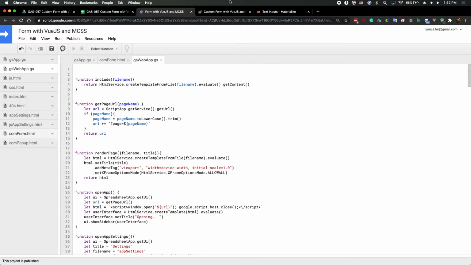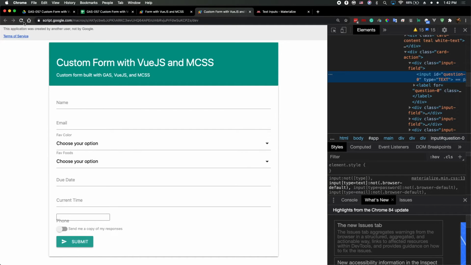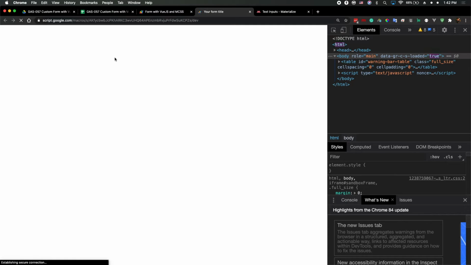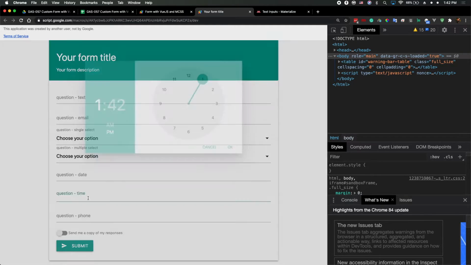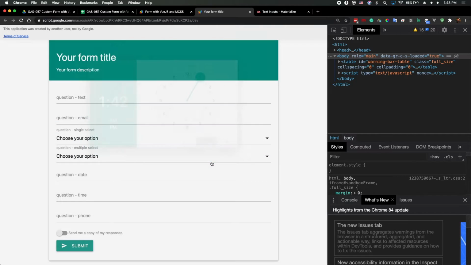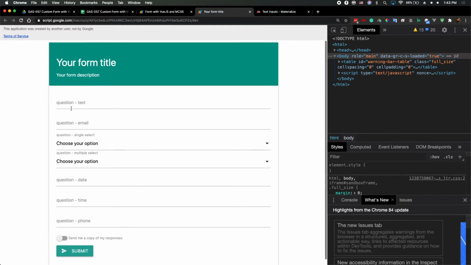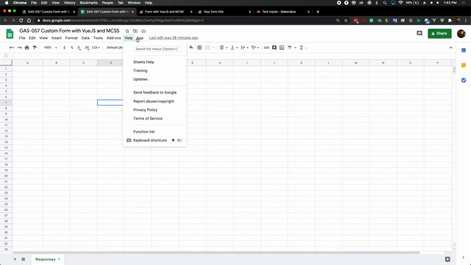So after I fix that, if I go to this form, let me refresh this page. I think I should be able to get a better view. Okay, so now everything looks fine. Okay, so all the questions here are exactly the same as in your settings.